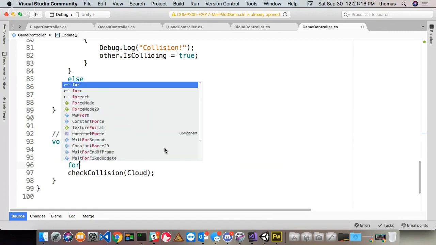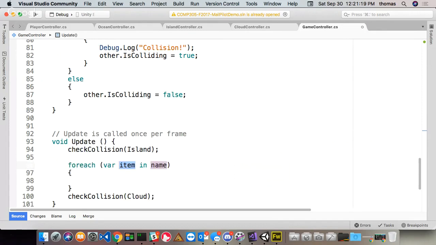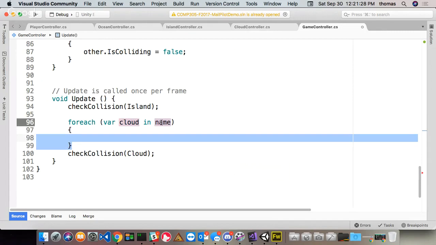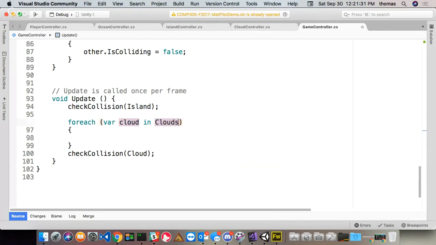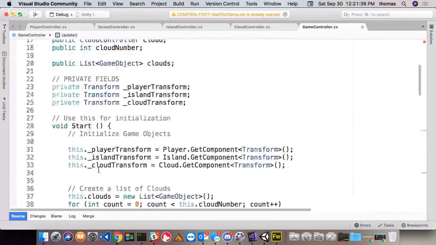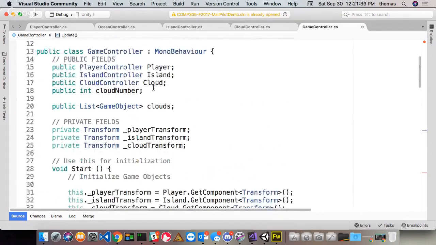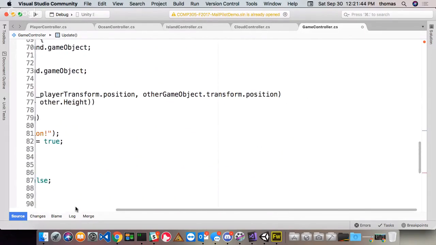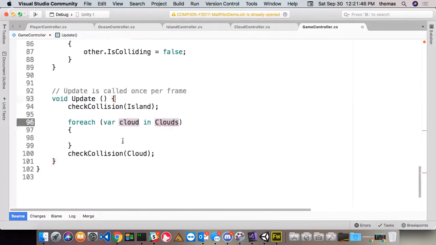So I would do for each cloud, lowercase. Otherwise I'm going to have a problem. In clouds, I think I made clouds a clouds. Clouds lowercase. Make clouds lowercase. Why did I do that, Tom? For each cloud in clouds lowercase, this dot clouds, right?